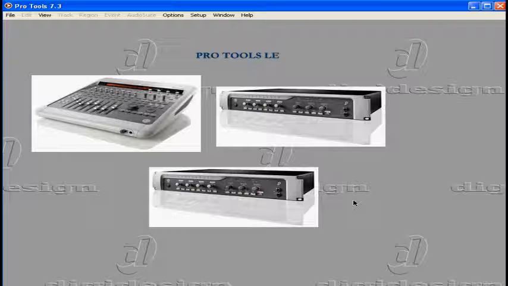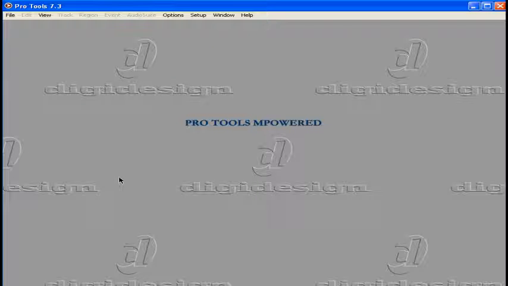There are also fewer internal routing options, and the Pro Tools software itself has fewer features. Pro Tools LE products support up to 16 outputs, and they don't offer surround sound capability. Whereas the HD system outputs depend on the number and the configuration of the system. Also, surround sound is of course possible. DigiDesign M-powered is the most affordable Pro Tools product because it doesn't require you to buy any DigiDesign hardware. You run it right from your own PC, and it works with some M-Audio interfaces.